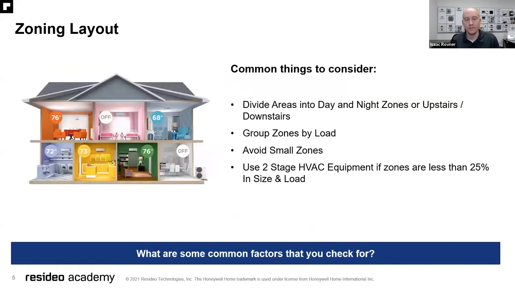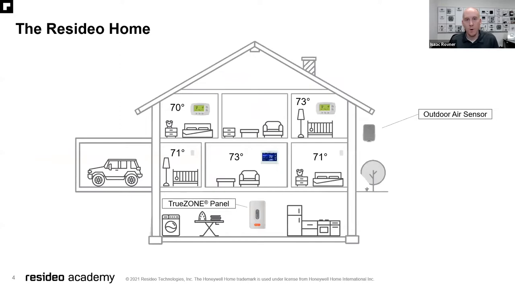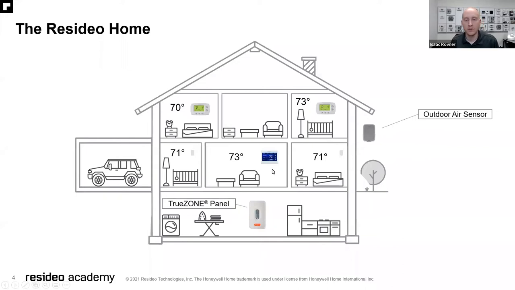When we look at a home — a typical Resideo home — we can see three different zones controlled by a Resideo zone panel. Depending on the house, the type, the size, and the customer needs, it might look a little different. This house has two zones on the second floor controlled by Focus Pro thermostats, which are more basic models. We have our Prestige used for the main control — something more robust with extra features such as IEQ, which gives us more when it comes to our comfort needs.